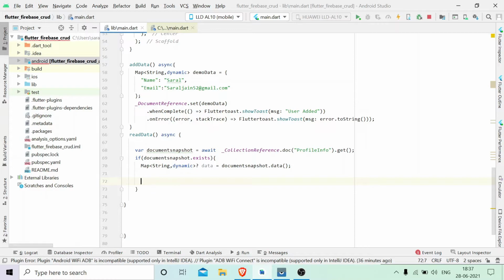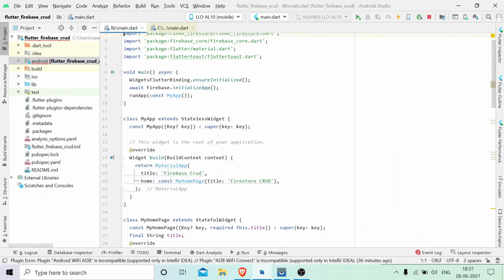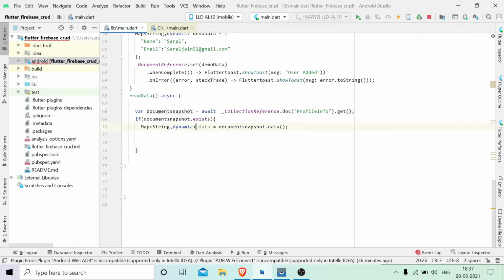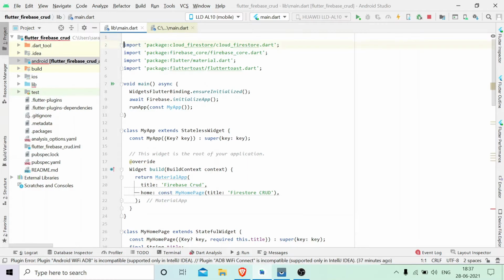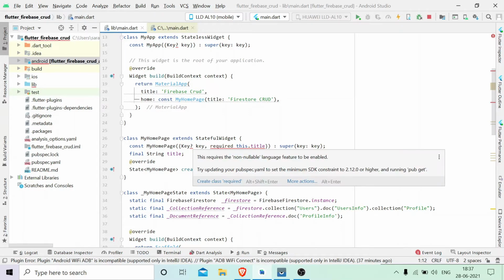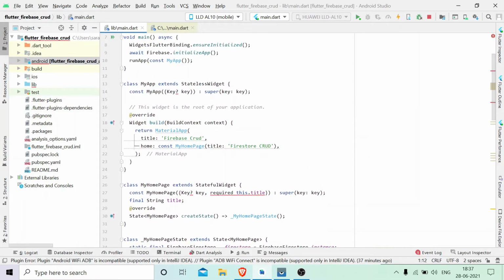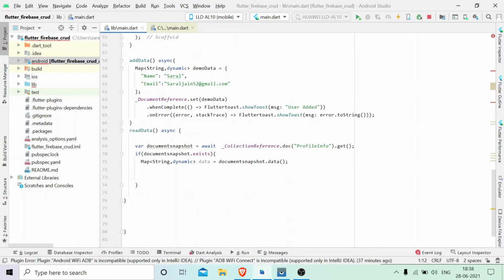And one more thing, if you want this error to be gone and you don't want to migrate to the newer version, just add a line here. Okay, I'm going to show you. Let's remove this and I'll show you how to do that. If you just want the error to be gone right now, just add a line here. This will be a comment type. At equals 2.9. Right now my project is null safe, so it's an older version and this is going to give me some error here. But see, this has gone.